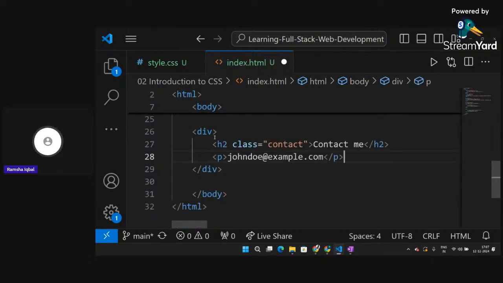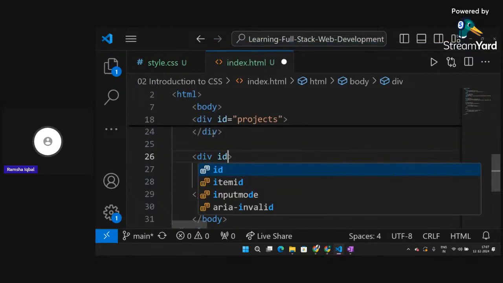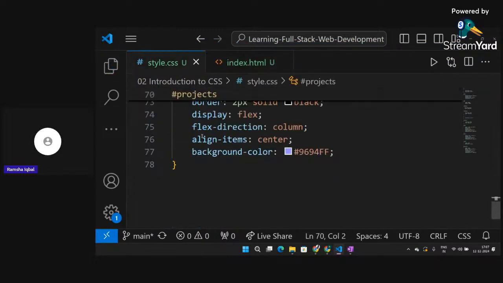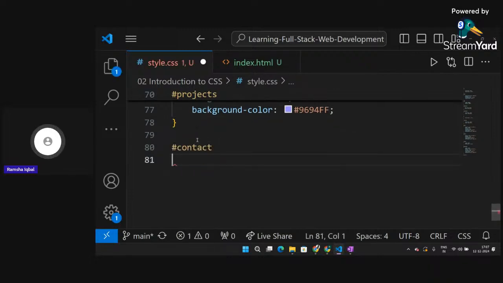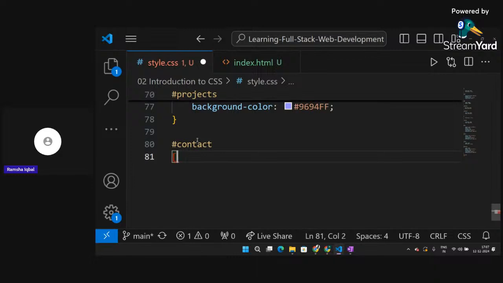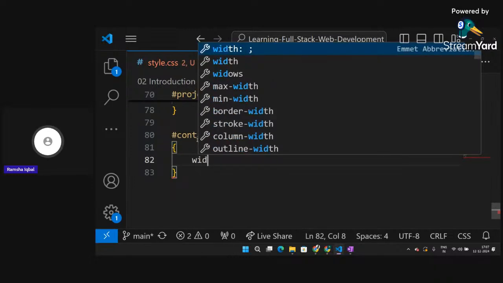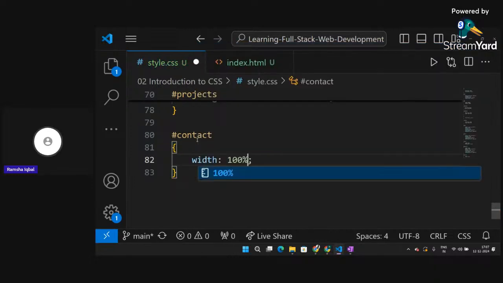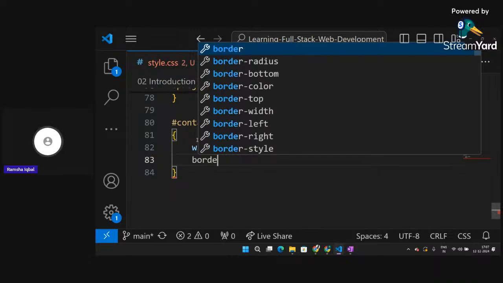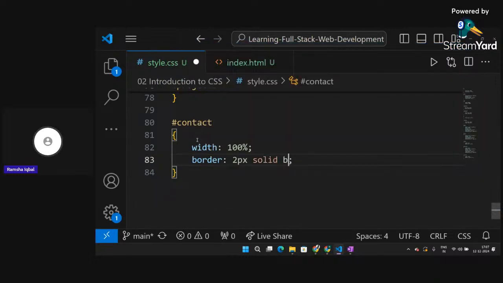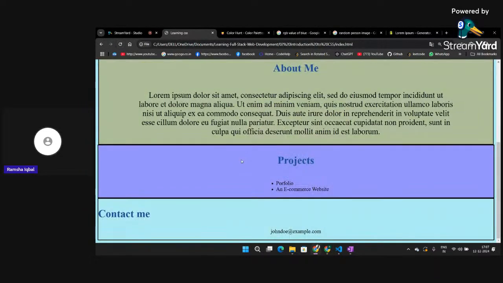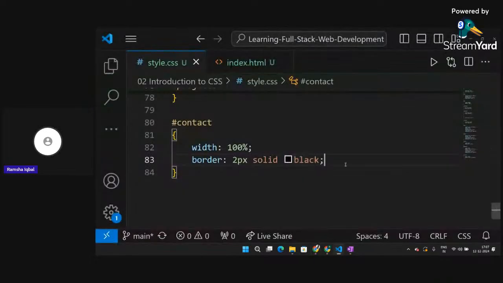For this div I will give it an ID of contact, and I will target this contact using the ID, and give it a width of 100% and border of 2 pixels solid black. On refresh, save. Now it also contains this.